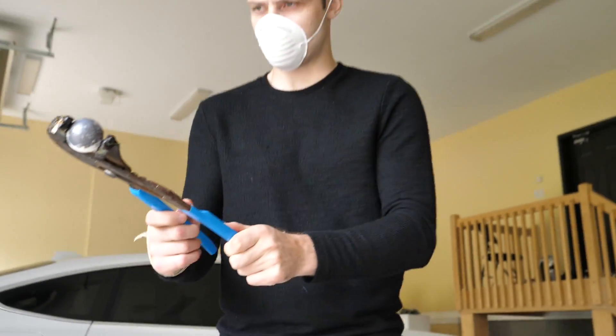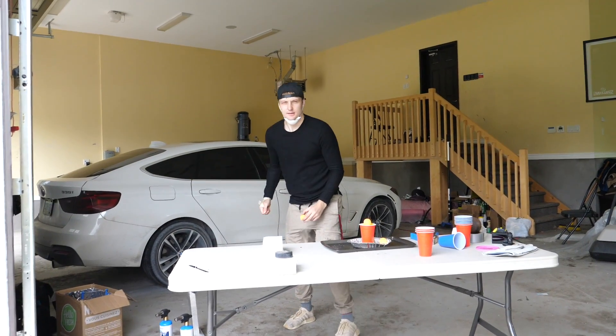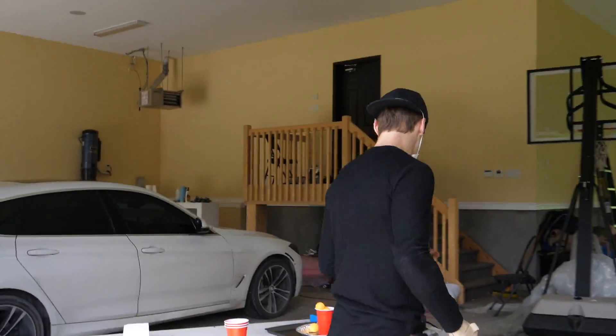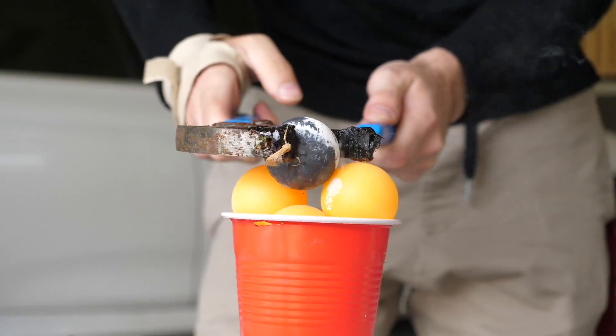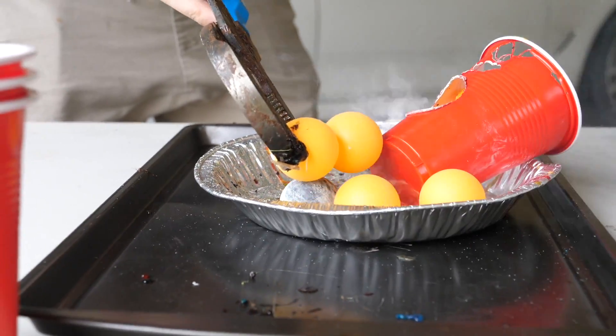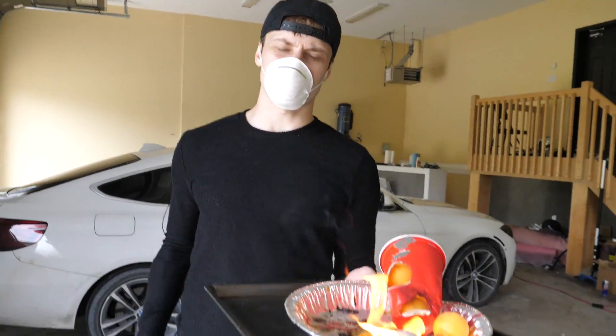Here we go — ping pong balls! Feel like it's only fair that I sink one first. I think it's time for a nice little trick shot — boom, trick shots! Everybody drink up. I feel like that happens every time. This is not working well. Let's just put the balls on top of this. I thought something much cooler was going to happen, but it didn't. Well, let's make something cooler happen. Remember when I said we're not going to do that thing where we put it in a bowl of water and clean it off? We're going to do that now. It's like a black sludge.